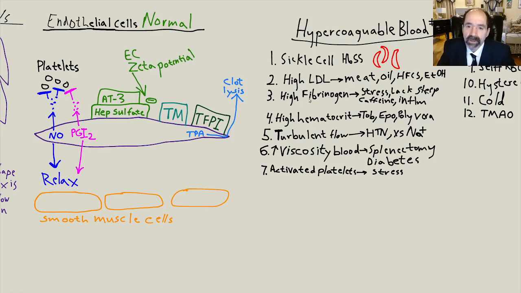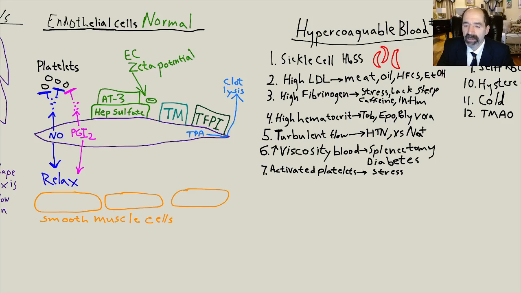Okay, high fibrinogen. High fibrinogen occurs due to stress and stress equivalents, like a lack of sleep, dietary caffeine, inflammation. A high hematocrit is caused by tobacco smoking because of the hypoxia. To compensate, the hematocrit goes up. The more red blood cells are produced to carry oxygen. Taking medications that cause increased red blood cells. There's a disease called polycythemia vera where they just have high hematocrit, makes the blood real thick, pressure has to go up, and then you get that whole cascade of high blood pressure causing endothelial injury at the bifurcations of the arteries to the brain, the carotid, the arteries to the heart, the coronaries. Turbulent flow, as we spoke of, with any cause of high blood pressure, like excess dietary sodium.